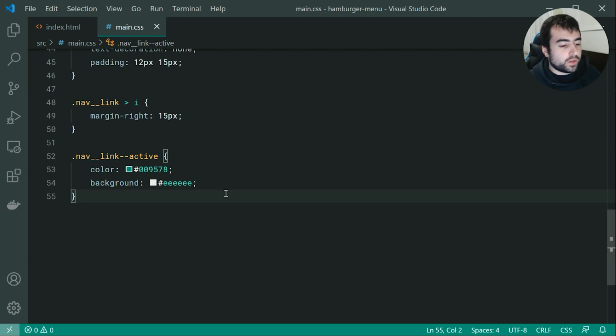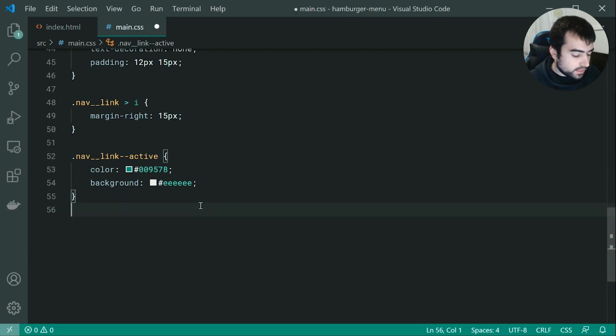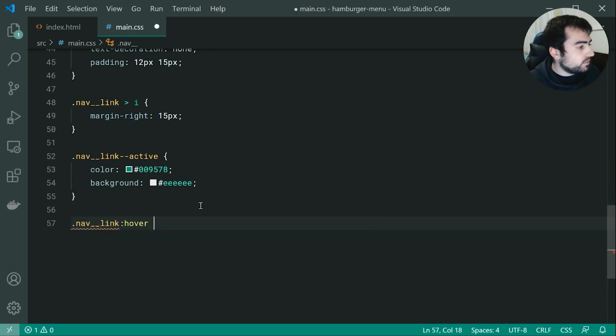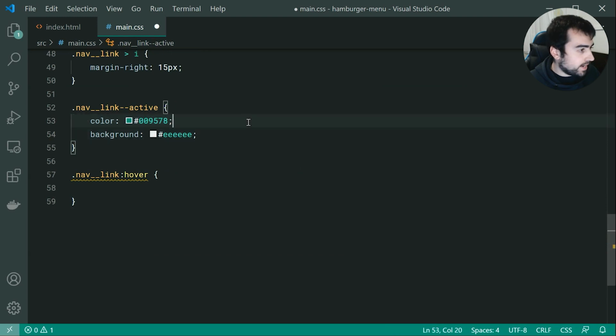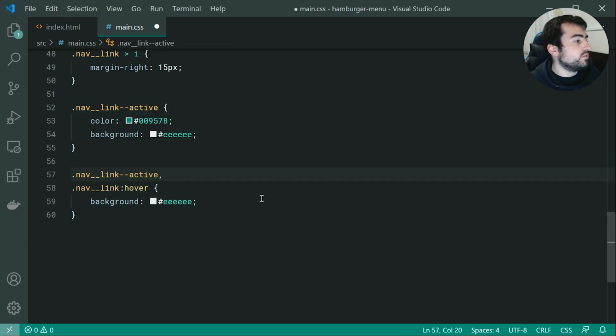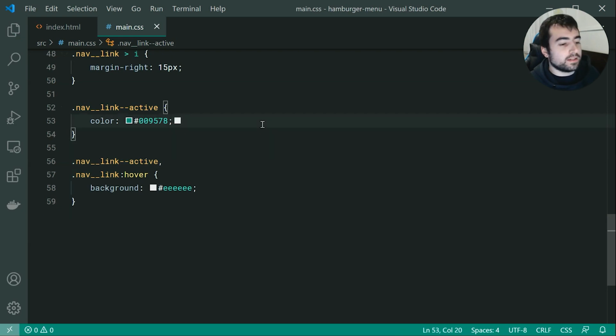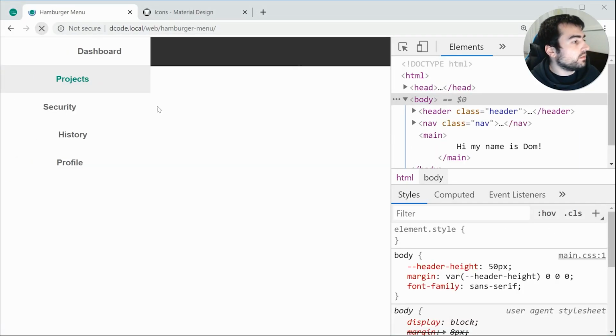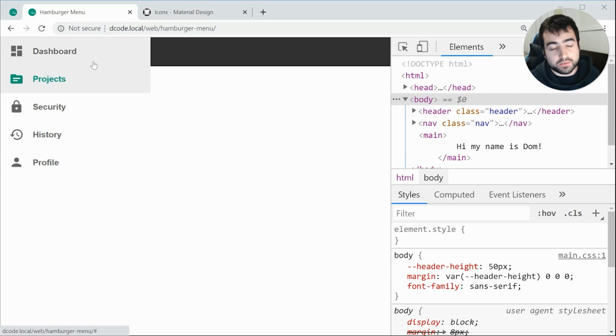Okay, now in terms of when hovering over the actual links, we need to of course change the background color. So let's say nav link, when they get hovered over, we can just use the same background color from up here. And honestly, we could probably just have a second selector here to say that, and then remove this from there to make it a little bit cleaner. Okay, so that is all for the links themselves. So saving this and refreshing, we can hover over them and we can see it's working perfectly fine. So we're done with the majority of the CSS.